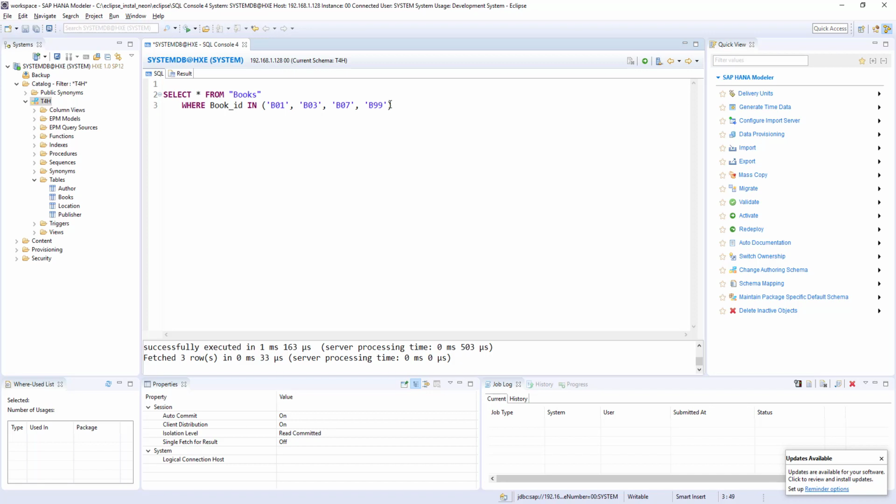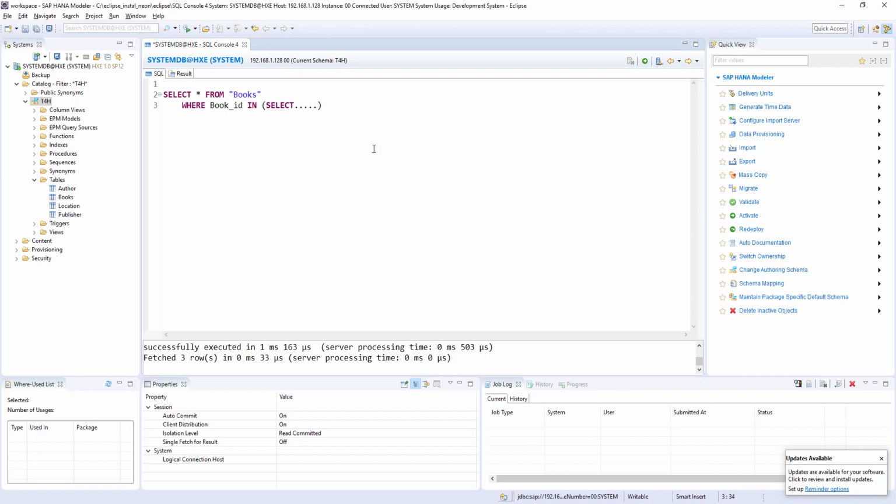But the biggest advantage is that the IN operator can contain another select statement to build a dynamic where clause. So in the brackets you can write select so and so. You can write another select statement within the brackets. This works like a dynamic where clause, and we'll see more details about this particular case in the subquery session. For now, just remember the select statement can be used within the IN clause.